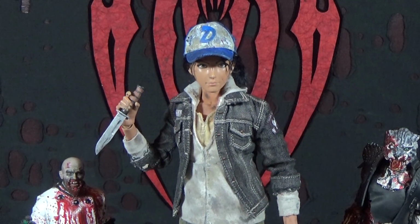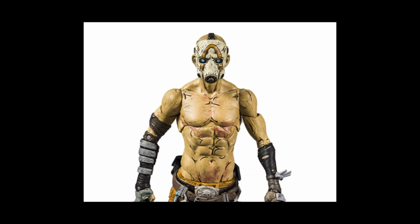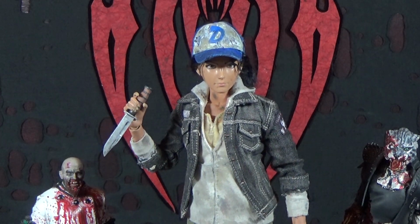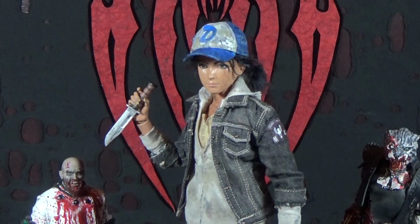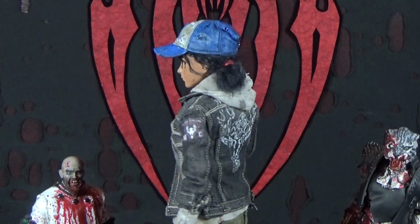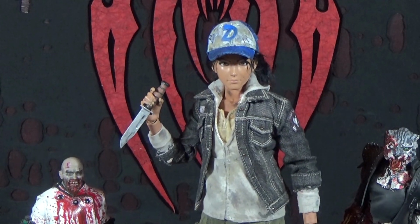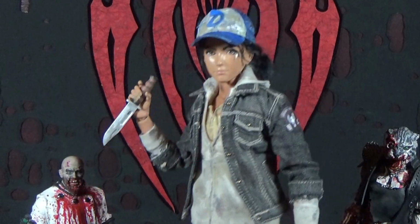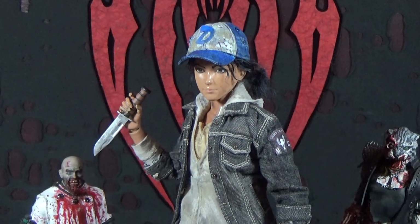I have Borderlands figures, and some of them are done in the art style, and other ones are more realistic looking, and I like both versions. For Borderlands I might want that, or at least for a smaller figure, but for this I just wanted a realistic look for her. But like I said, the hat is one accessory.